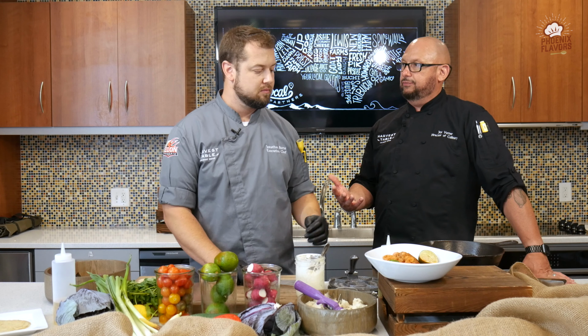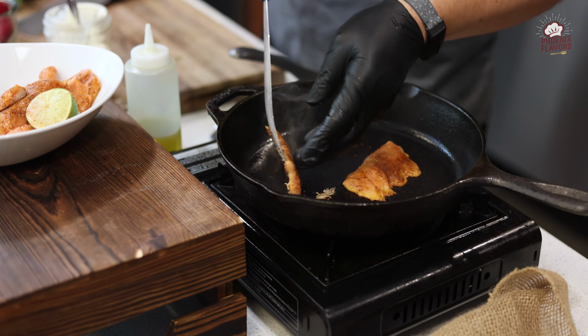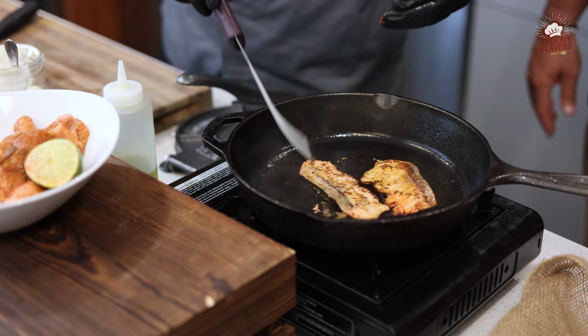This fall, we're actually forming some partnerships. Jonathan and I are getting ready to go on a trip to talk to some small fishermen on the eastern shore of North Carolina and start to build those relationships, be able to bring in more North Carolina seafood, incorporate it into the dining halls and the concessions for football, maybe. We're actually talking about doing a raw bar right there on the field. How many people can say I went to a football game, I had fresh oysters on the half shell? Only the ones that come to Elon.